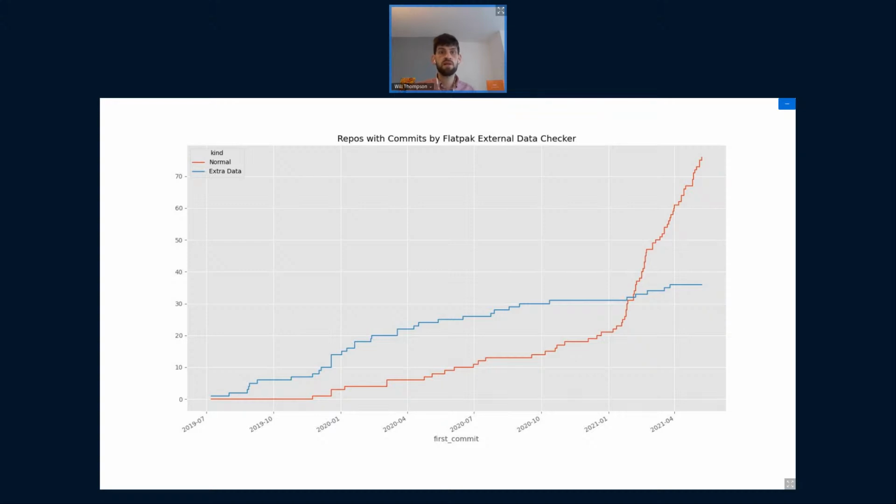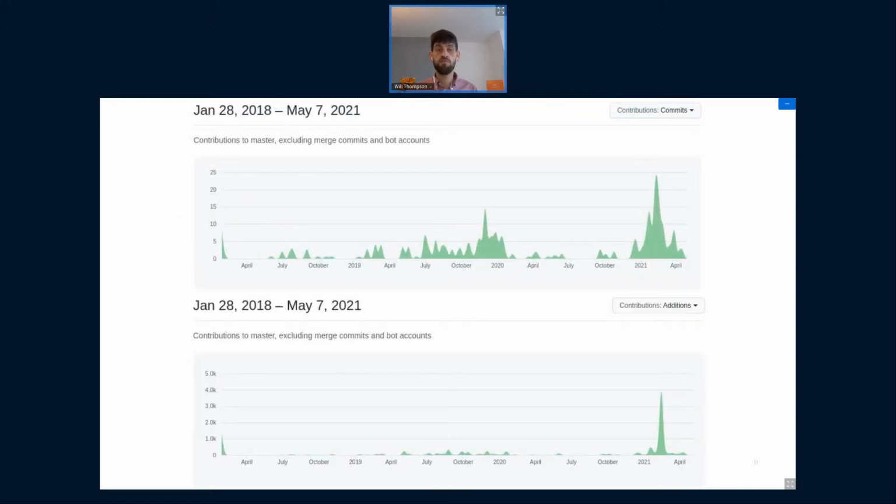So as well as Telegram, this made it possible to check and update many more apps automatically than was supported before, when the tool was targeting extra data apps. And if we switch to looking for a moment at the contributions to the external data checker itself, I think the graph of commits and number of lines changed speaks to the scale of his contributions to this project. You can see this gigantic mountain which emerges in 2021. I have to confess that I've actually barely worked on this tool myself this year. So I'd like to thank Gas in Vain and actually everyone who's contributed over the past 2 years for keeping this project moving along.